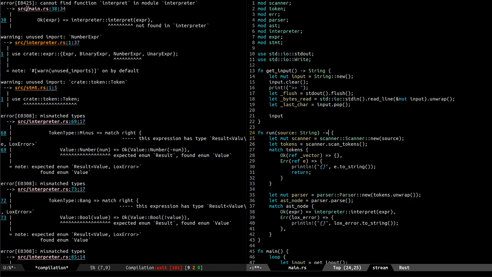Should do something like box error, and now I can propagate the error back to the main function or any function that's calling run and get rid of this.